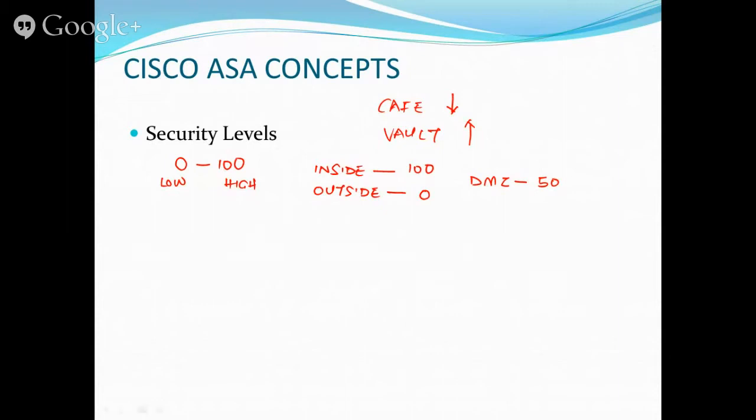I'm going to get back to the training now. So you're going to see how the security levels add up. Basically, we've talked about inside, outside, DMZ, and things like that. But on the ASA, you can assign security levels between 0 and 100. Now, I'm going to talk about the default traffic flow. The whole point of using security levels is so that the ASA can determine how traffic should flow.